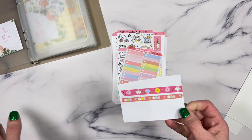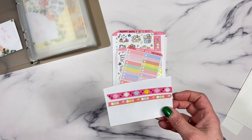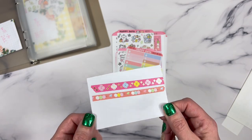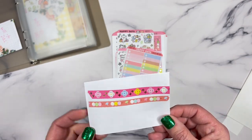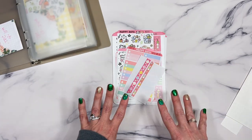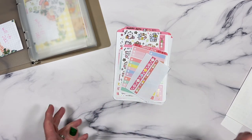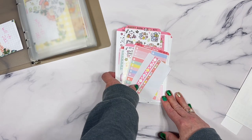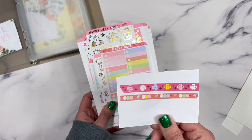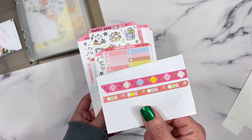Here's another little trick: if you get washi in your kits — like Avalon and Ninth is doing it, Happy Daya does it, everybody's doing it, and I'm planning on doing washi too — a lot of times you can forget what washi goes with what kit. So I just take a little piece of scrap paper, put the washi strips on it, and keep it in the pocket with the kit, because I have like 550,000 rolls of washi and it's not always obvious which goes with what.